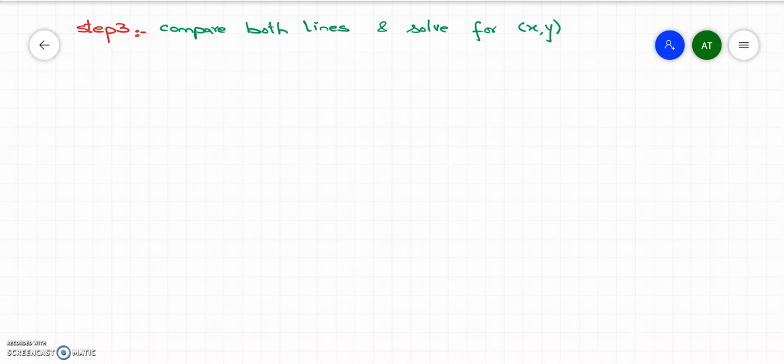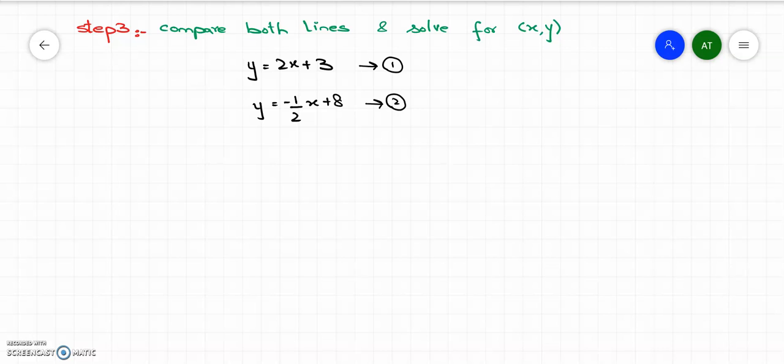Okay, the given line is y equals 2x plus 3. That is my given line. And the new line we have just got is y equals negative 1 divided by 2, times x, plus 8. Right? Let me name them equation 1 and equation number 2.